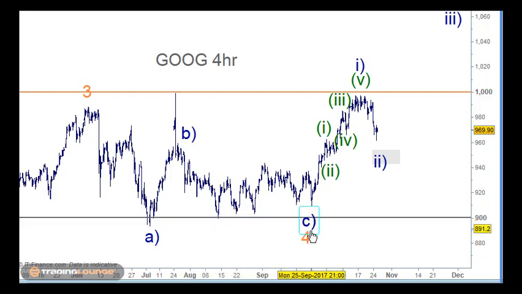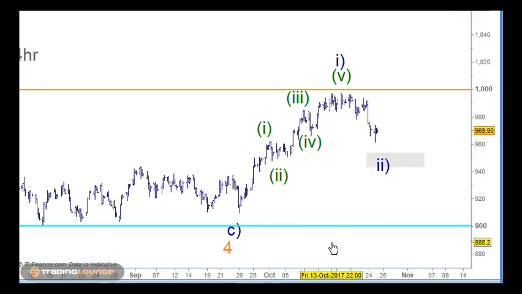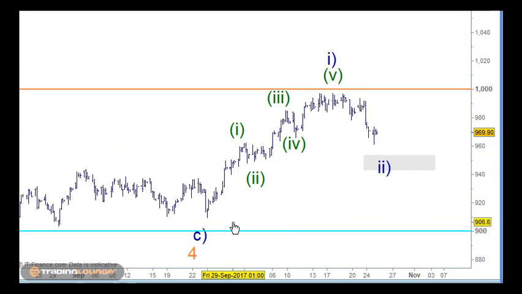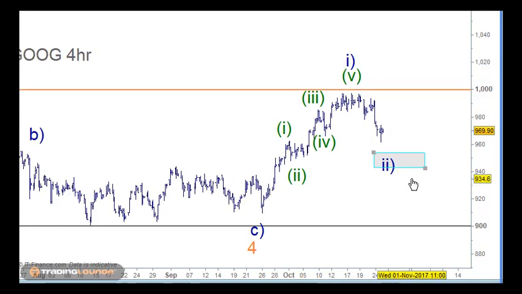I know it's a little bit dodgy, and I know that it can be counted differently as well, but I'm just kind of tuning it in with Amazon as well. And it's a little bit difficult. It doesn't run as smooth as Amazon, so that's why I used Amazon first. But once again, from here, we've got an A and a B and a C correction, and would expect a reaction from a major trading level like this here as well. So this is doing all the right things so far for a push higher. We just needed a setup. It's currently within group 2 here.